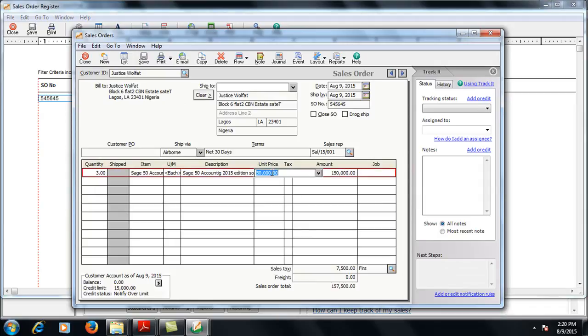So it is 50, but as a result of negotiation, the price has changed. So if you look here now, if you have a price level before, it might be so easy for you. You can just select the price level. But the price level that we have is higher, it's not even lower. Do you understand? So all you have to do is type it yourself. Maybe you type 49,500 now instead of the regular 50,000. So just adjust this now. That's the adjustment I'm doing right now.